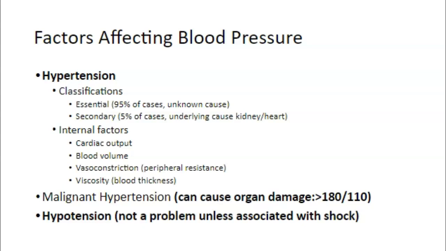Hypotension, a lot of people will say, oh, my parents don't have high blood pressure, they have low blood pressure. Really and truly, hypotension in and of itself is not a disease process. Some people can walk around with a 90 over 60 and be completely fine. If someone has had internal injuries, or been in a scenario where they're in shock, that would be a case where they could be vasodilating, and the blood pressure can drop. That would be an issue, okay?